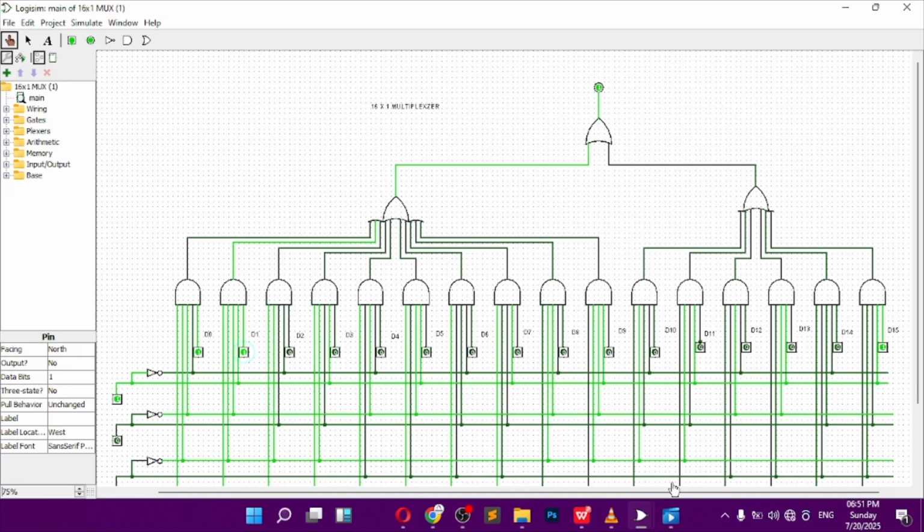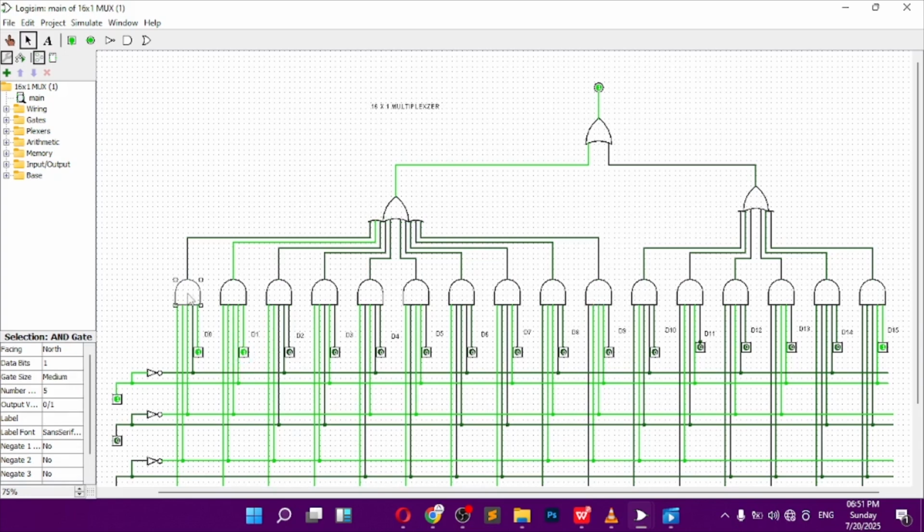All right, so as you can see on my interface, I placed 16 two-input AND gates, each representing one of the 16 data inputs, D0 to D15. So this is the first AND gate, and this is the second AND gate.